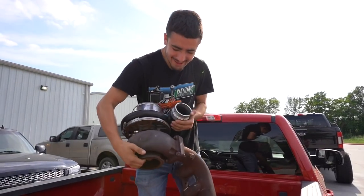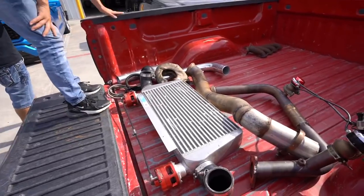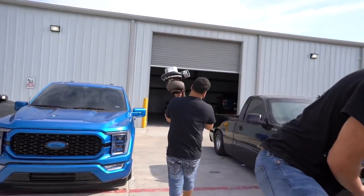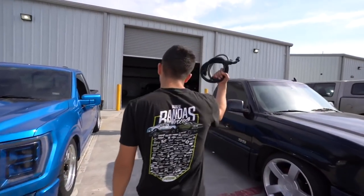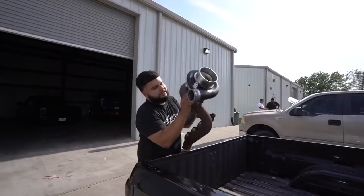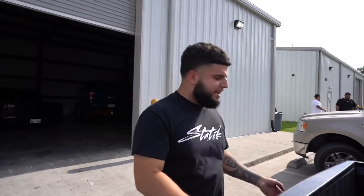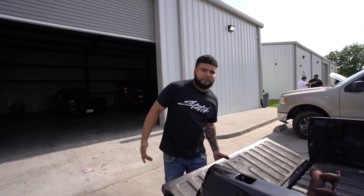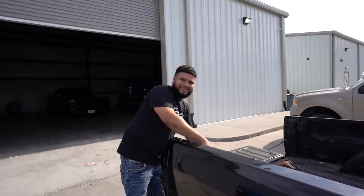That was pretty heavy. Big boy turbos. For the piping. Sick wheels. But I'm gonna take. Yeah, let's put it in the. I didn't know turbos were that heavy. Holy shit. Or I'm probably just weak. I need to hit the gym. It's either heavy or we're weak. Pretty sure we're weak. We need to go to the gym soon.